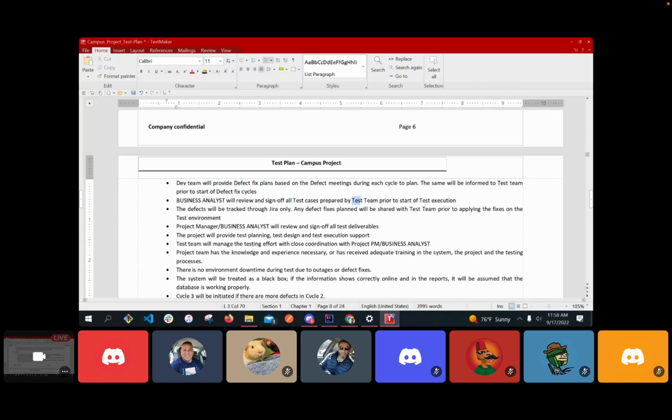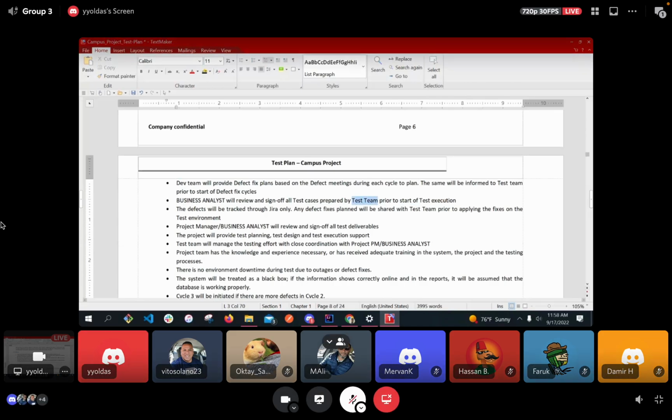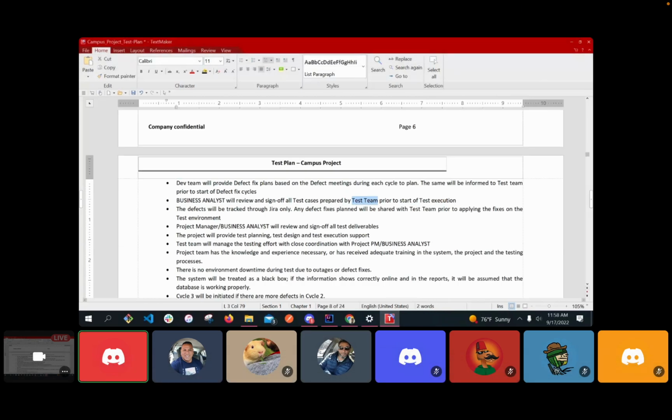Test team also creates test cases, right? So you're in the test team already. Before execution, you haven't executed yet, but you have to check with the business analyst and QA lead. You will say that's my strategy: once I'm done with my cases, I check with my QA and my BA, it looks fine, should I execute or not? That's my strategy, I follow up.